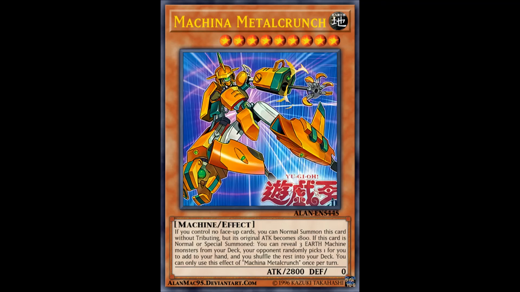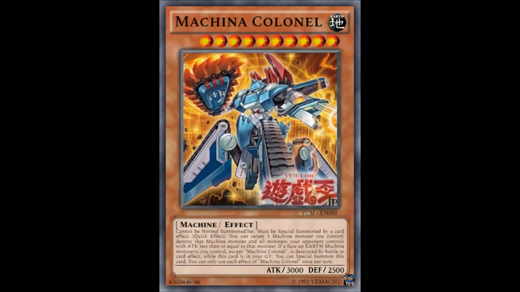So yeah, great card. And our last monster is Machina Colonel. It's a level 10 this time around, and this one cannot be normal summoned or set. It must be special summoned by a card effect, and that being any card effect. So yeah, it does not have its own card effect listed. Quick effect, you can target a machine monster you control, destroy that machine monster and all other monsters your opponent controls with attack less than or equal to that monster.